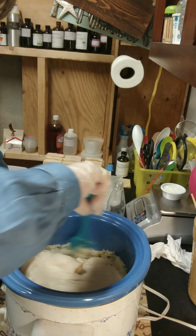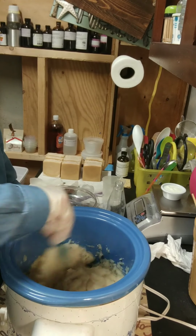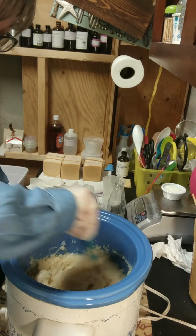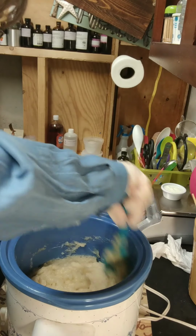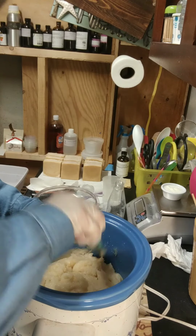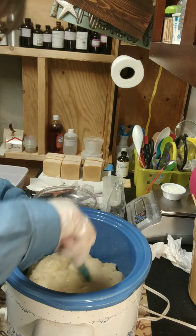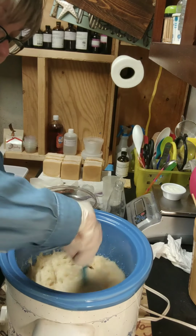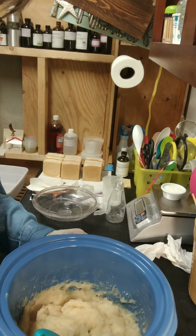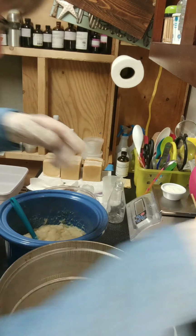I'm going to go ahead and stir it down, and I did this at 35% water. I've been doing some of that lately just to see if I can. My rice flour shea turned out really nice, and it was done at 35% water. Yeah, and I think this is not going to take long. I'm going to go ahead and take it out of the cooking unit because I hope it doesn't go green on me today like it has been doing.